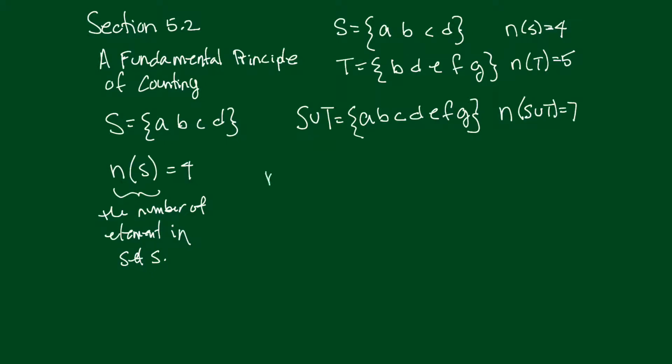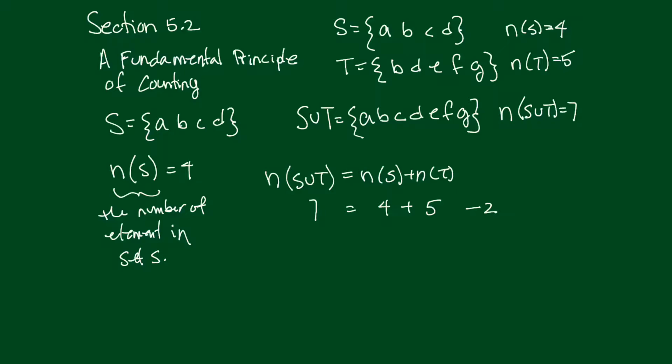What I'd like to have here is a formula that counts the number of elements in the union of these two sets, and involved in the formula are the individual counts, like right here. Now if we just wrote this, the number in S plus the number in T, this is not going to work because I'll do these counts. In S union T we got 7. In S we had 4. In T we had 5. So far I've got 7 equals 9. Well, to get back to 7, I need to subtract 2. But I have to account for that 2. Where does that 2 come from?